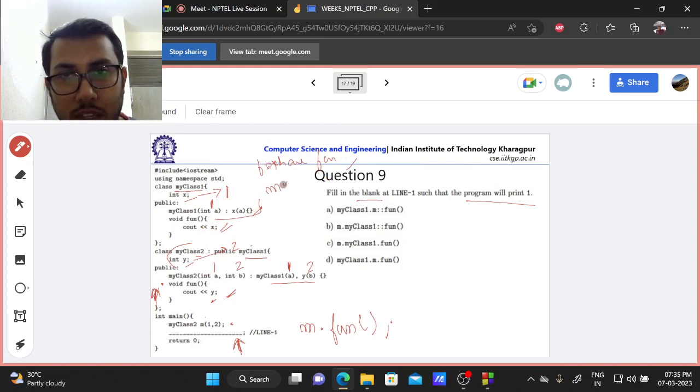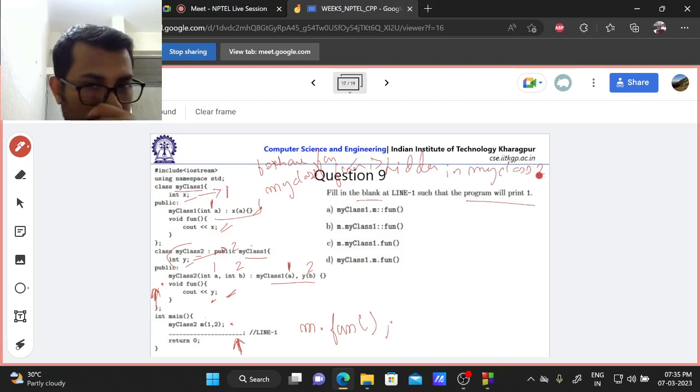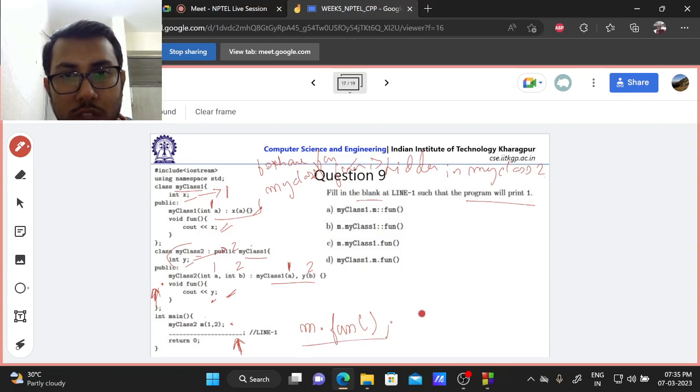My class 1 fun is hidden in my class 2. So when we do this, it will print 2.